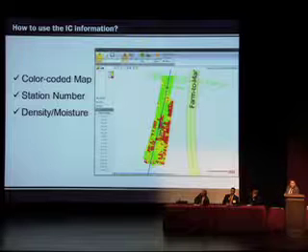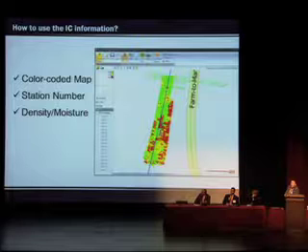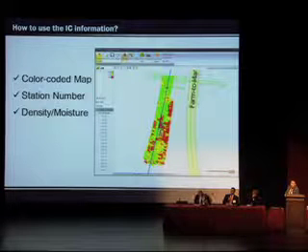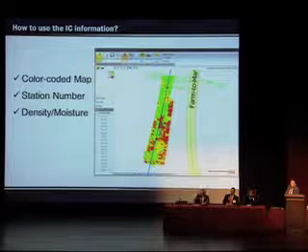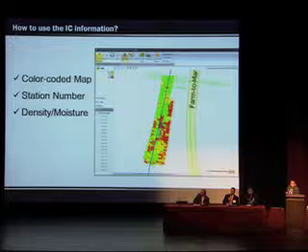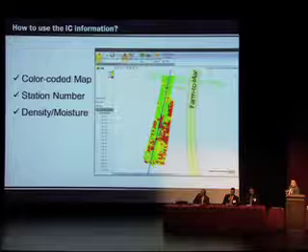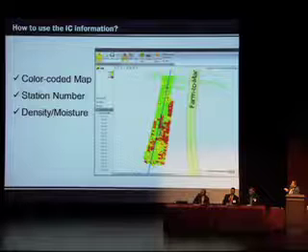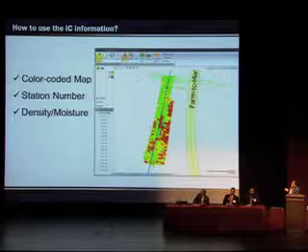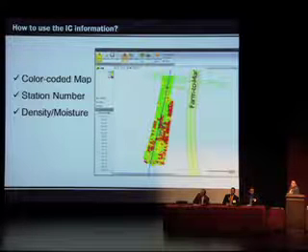After you get the data, how do we use it? We get a whole set of data, then we already have a specification and set up the criteria. Using those simple criteria, you can generate a color-coded map. Basically, we're using three colors: green, yellow, and red. Green is a high stiffness. The red is a lower stiffness. So that's the color-coded map. This is a color-coded map I generated using real data collected from FM 450, which is in the Atlanta district.